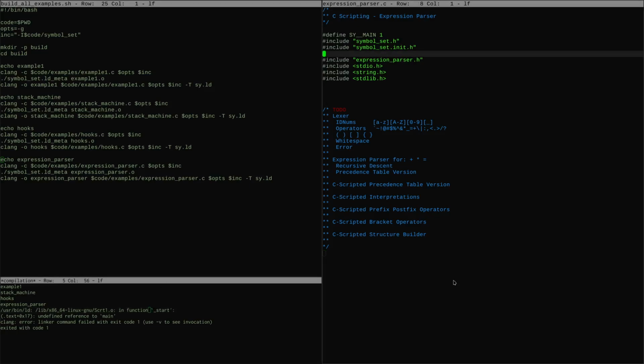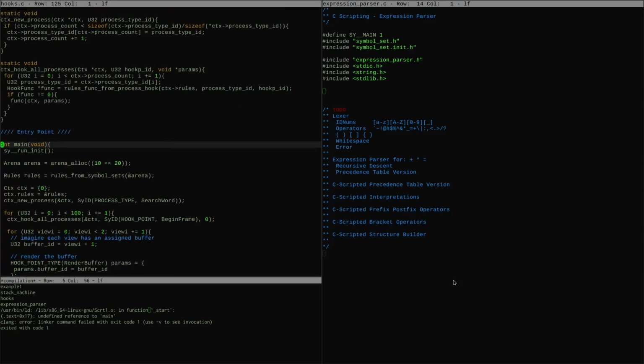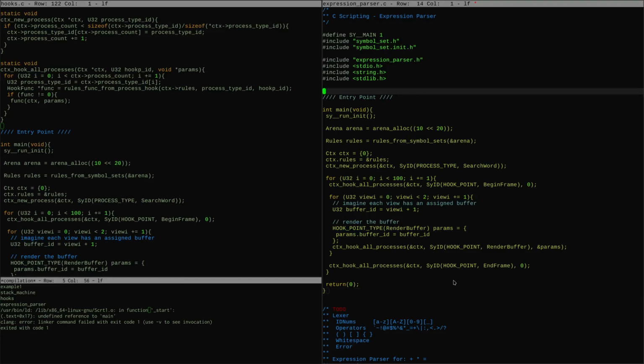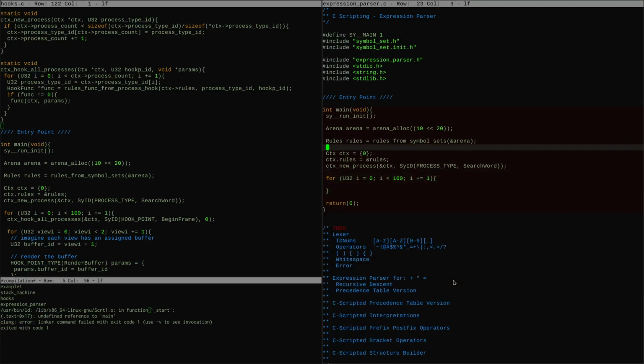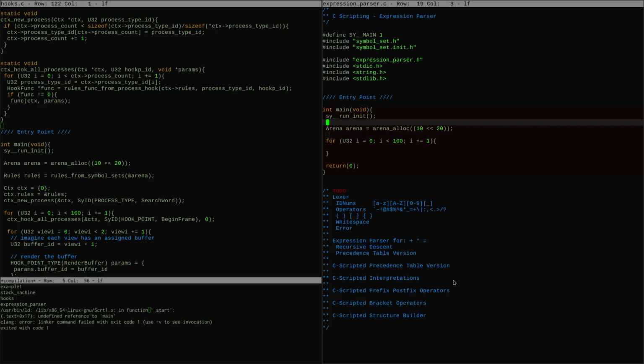So what's happening here? I don't have a main still. I guess that's the point. It's not really giving me an error message I'm used to seeing a lot, but I did forget to give it a main. Yeah.